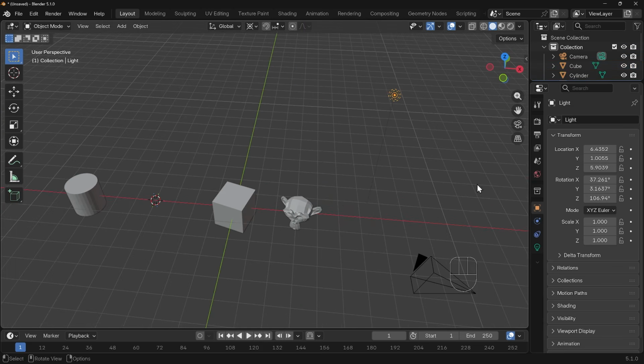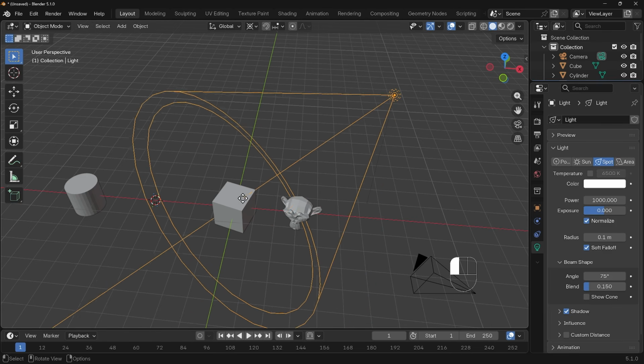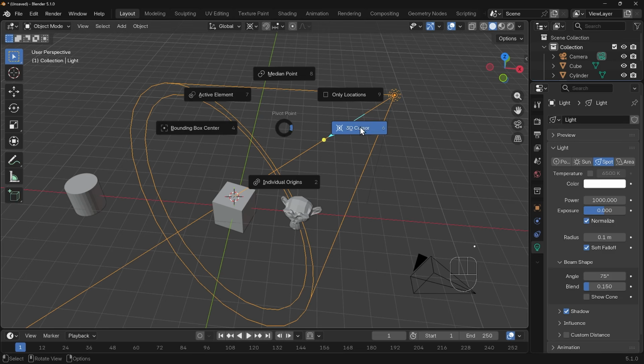So this light just here, I'll change that to, let's say, a spotlight so you can see where it's pointing, and I'll point it by clicking the orange dot there at my cube, the very top of my cube just there. And I'll also shift right click to move my 3D cursor to that point as well, and make sure I've got my 3D cursor as the transform pivot point. Remember, you've got period key to quickly get across to that.